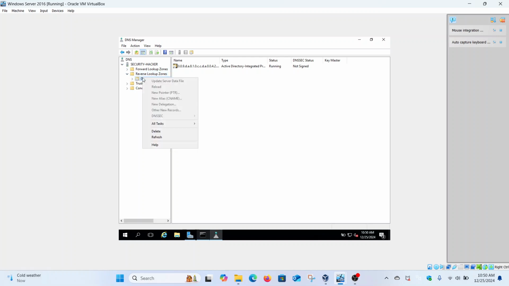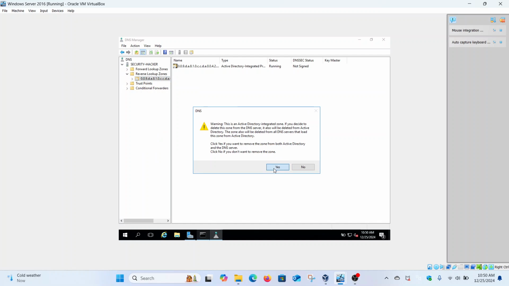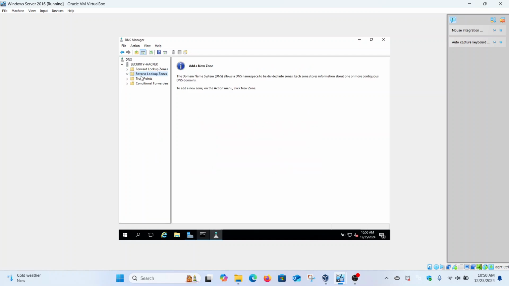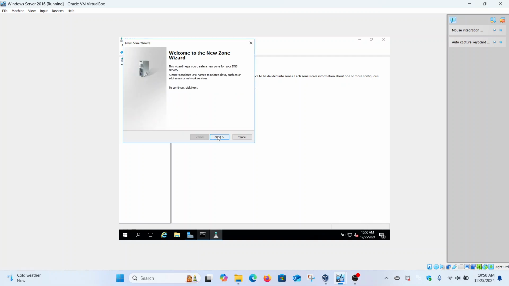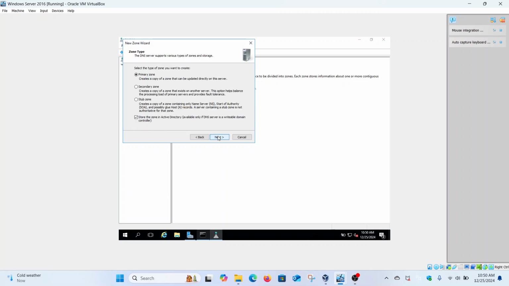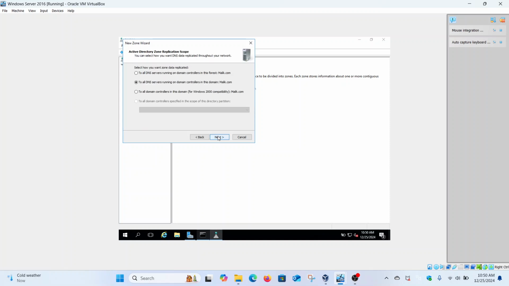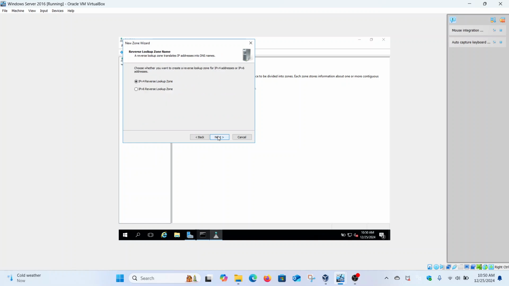Let me remove this because this is the one I previously created. Then right click on the reverse lookup zone, choose new zone, click next, primary zone, next, everything on default to all DNS servers running, next.